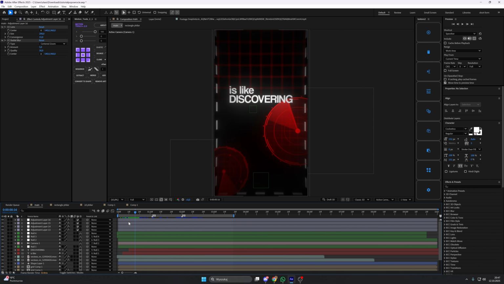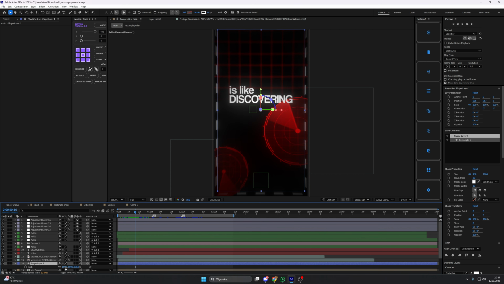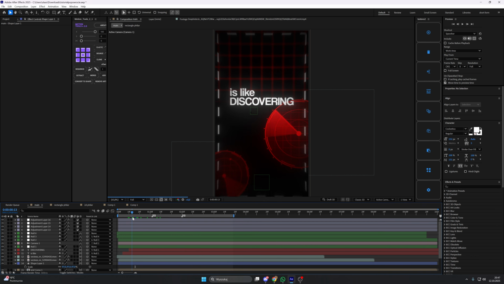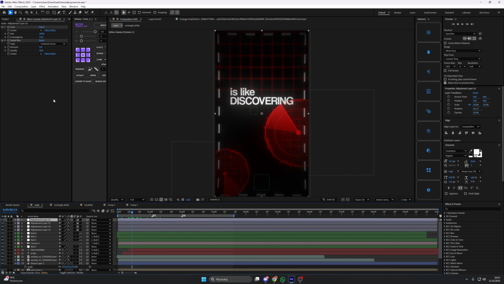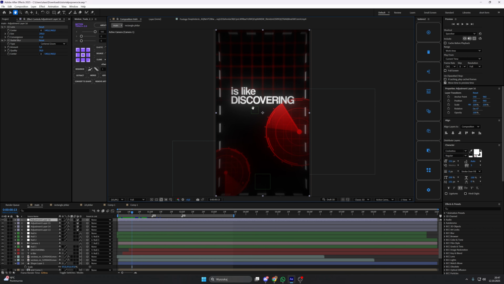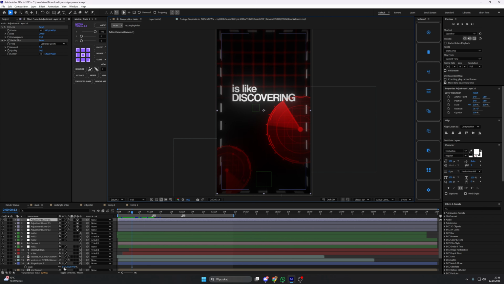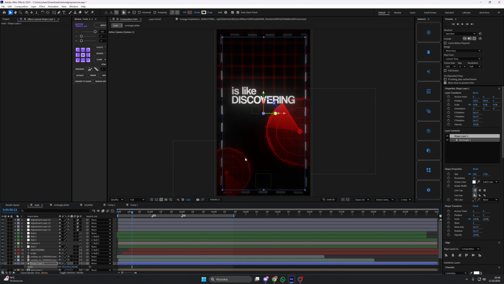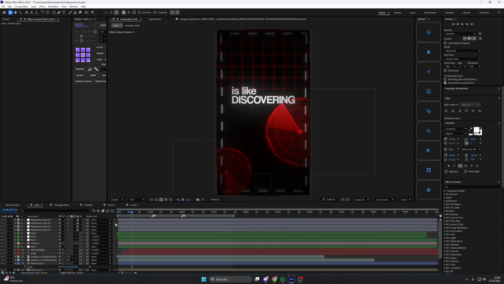We are almost done. Let's go to this shape layer and adjust this a bit. Simply, let's make it a little smaller, because after we added this effect, we got a little fisheye effect and we didn't see this part of this rectangle, and right now we see this perfectly. You can make this even smaller to maybe 95 or 93. Okay, maybe 94. 95 was good actually. Okay, perfect.